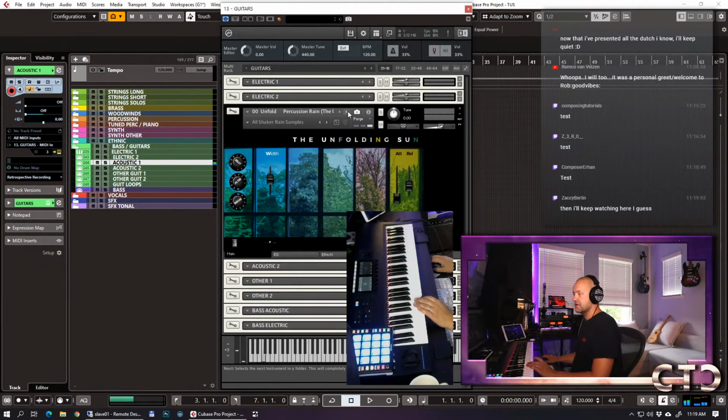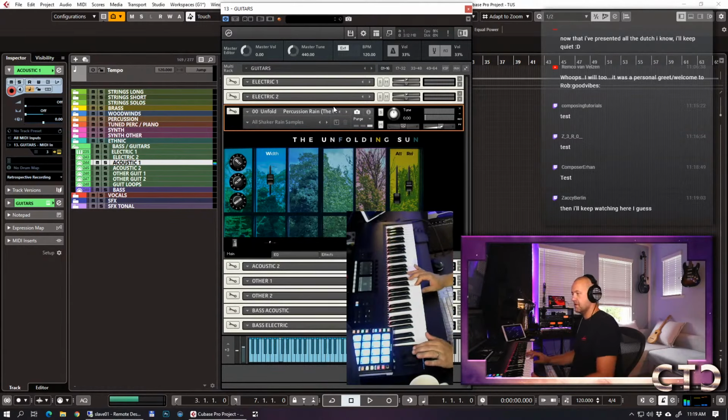So let's... Whoops. Oh, that's a patch you need to hold down. So just some random shaker movements.